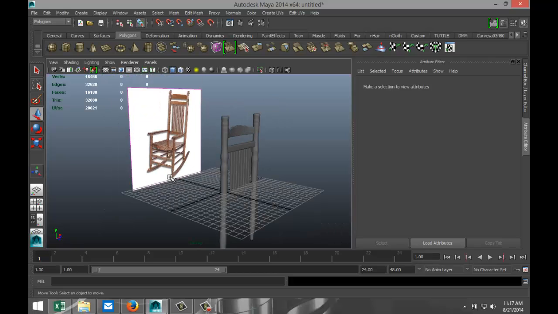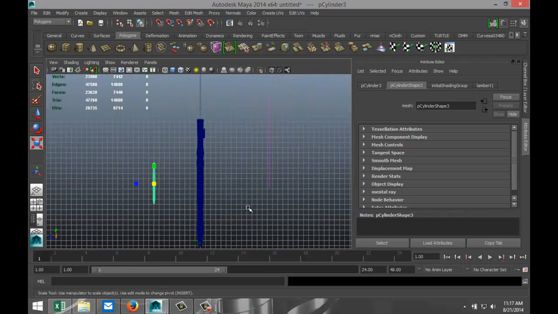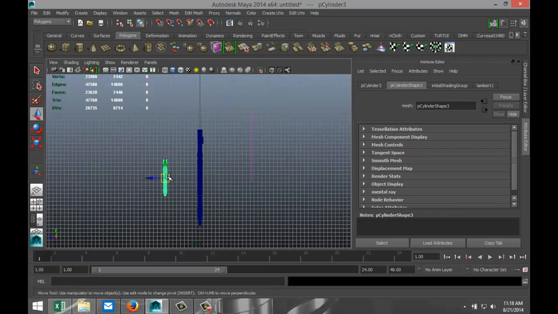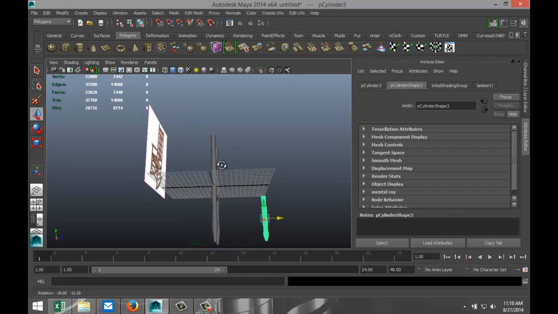And what I'm going to do is select one of those, hit Control D, push it out, hit R to scale it down quite a bit. And we'll just switch views here so we can see it a bit better. Now, I still want roughly the same thickness, but I want to push it down a bit. So we're going to hit W, we're going to push that down like that, and something like that. And let's see if that looks about right for a chair.